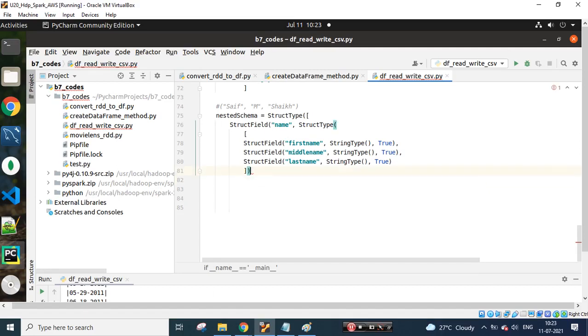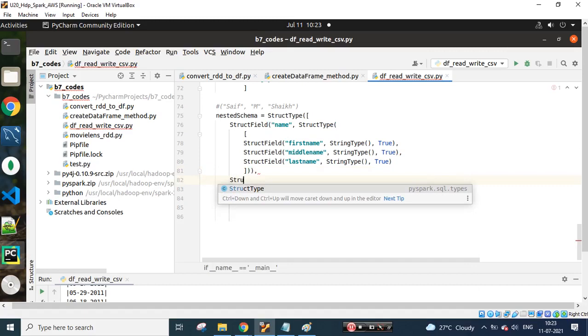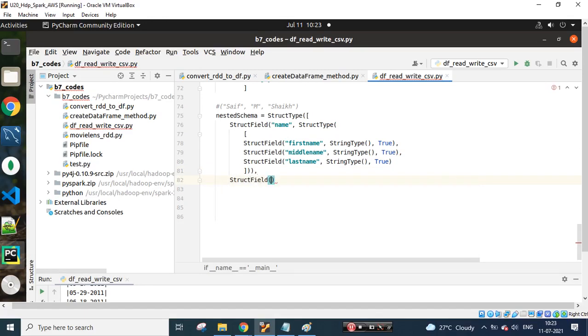I think one extra got closed, so this is getting closed. This is struct, and one more it's closed. So now I could say, oh, I'm not getting struct field. Let me just cross check. Maybe the ending one is missing.